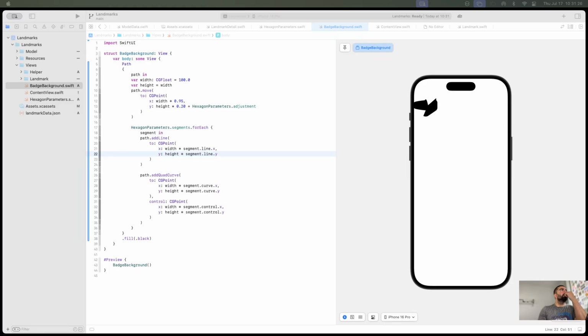Am I missing something? Okay. Hold on. It's supposed to be looking like what exactly? Because I'm doing this, and the first preview here, what does it look like for them? Like a broken hexagon. Mine doesn't even look like a hexagon. It looks like whatever the hell that is. So what am I missing? What did I miss?